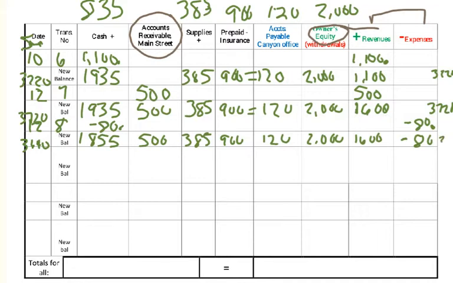Yes, $36.40. I hope everybody's getting this. Now we go to our next, transaction number 9. Transaction number 9 was on the 13th. Again, read it. What two accounts are affected? Paid cash. When you're paying cash, does cash go in or out? Out. Paid cash. Boom. Let's put a dot there. We know we have to do something with that.